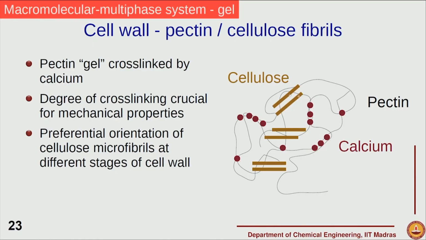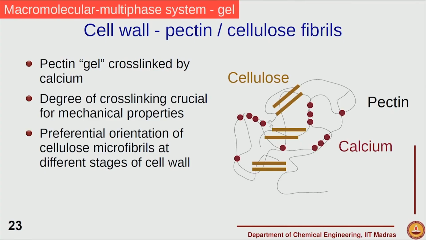So, pectin itself determines some properties of this plant cell wall, but what is also important, equally important, is the cellulose microfibrils which are there. And the mechanical properties of this overall system, which is the plant cell wall, is very important during the growth phase. So, when a plant is growing and it is adding on cells, in those cases which direction does the cell growth happen, what are the properties of cells when the growth is happening, all this is determined based on biochemistry of this system. So, it involves a macromolecular cross link system, and it involves particulate microfibrils, and of course, there are other components such as hemicellulose which are also there, which I have left out in this somewhat simplified picture.